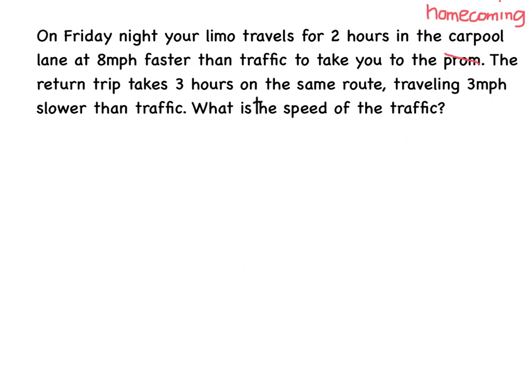So how do we solve this problem? We start by identifying our variables. Here's my question. What is the speed of the traffic? All right, well, t is going to be the speed of the traffic. So far we've always had two variables to define. That looks like the only thing I'm trying to find, the speed of the traffic. But I do have two routes, okay? So the first thing I need to remind you is that we have a formula here that says distance equals rate times time.